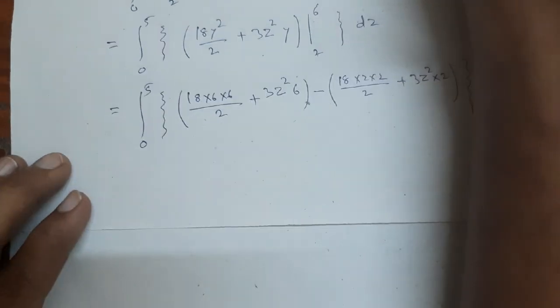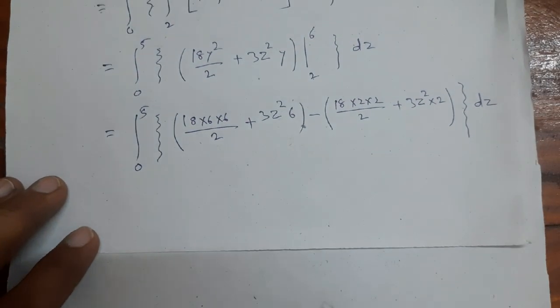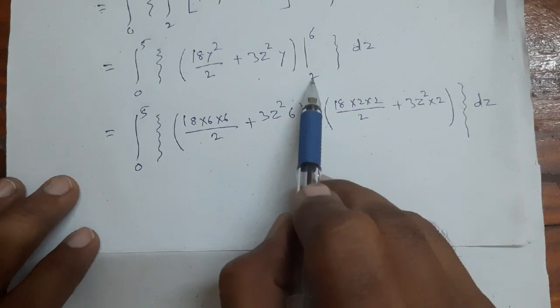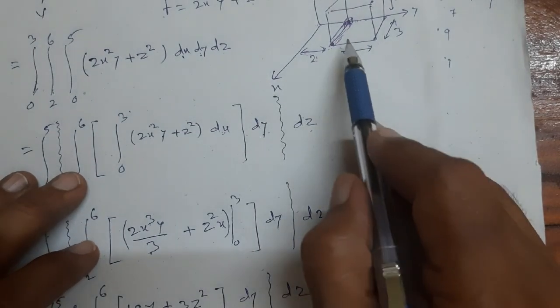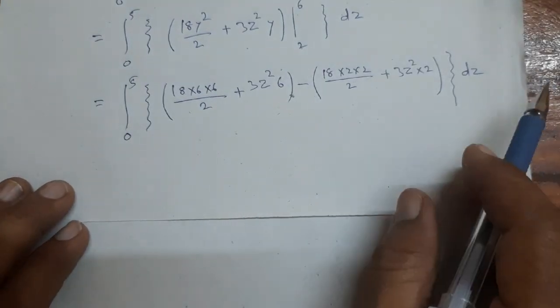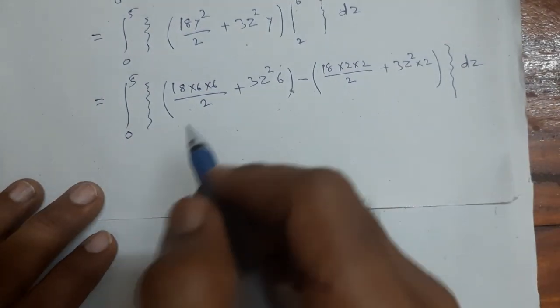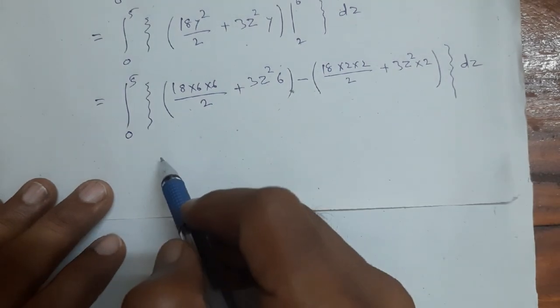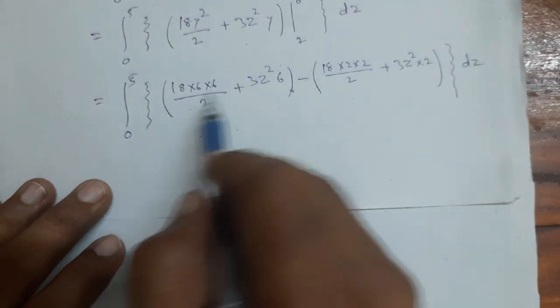Okay. Now why is it a bit complicated? Because I have considered integration from 2 to 6. I have shifted the position of that block. If it begins with 0, then it was very simple, correct? But to understand how to solve this in this situation, we have considered this. Okay, fine. Now you will have to calculate.